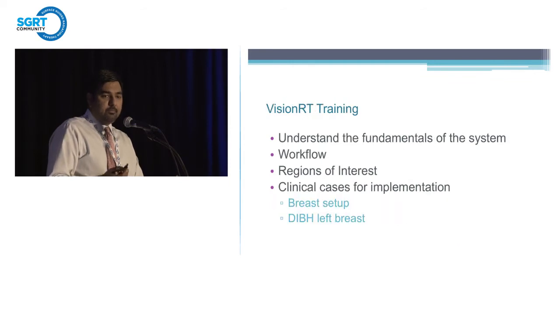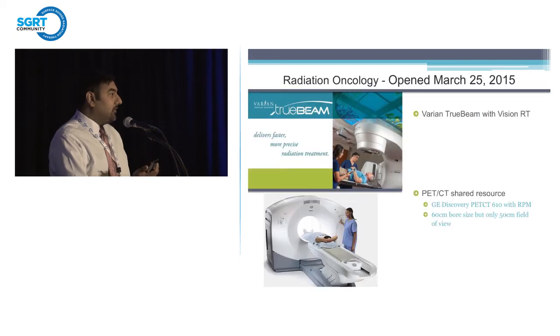The clinic opened in March 2015 with the VisionRT system on a TrueBeam, and also as a shared resource the clinic thought that with 250 cases — not a very busy clinic — they'd share the PET-CT for planning. The clinic was significantly busy within about two months, treating 40 to 45 patients. One of the big challenges was how to implement all this technology that someone else bought two years ago, with new staff, a busy clinic working 10 to 12 hours a day, a physics contracting group, a physician contracting group, and employees of the clinic — very difficult putting everyone together, especially with the high patient load.